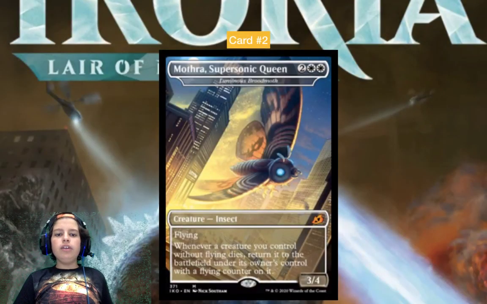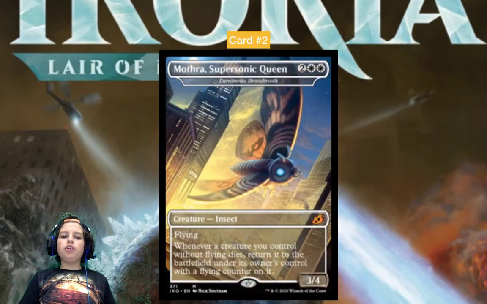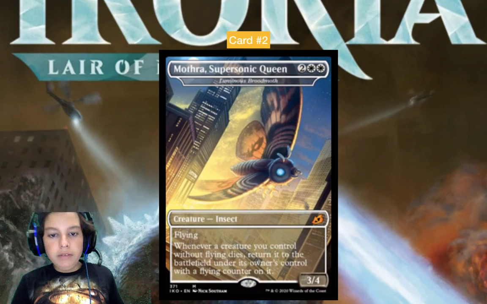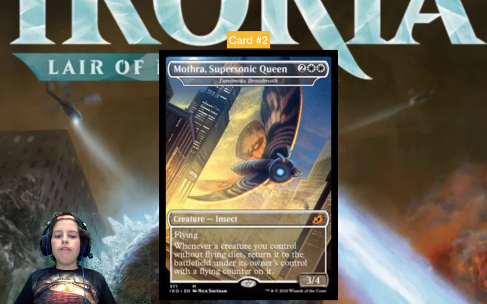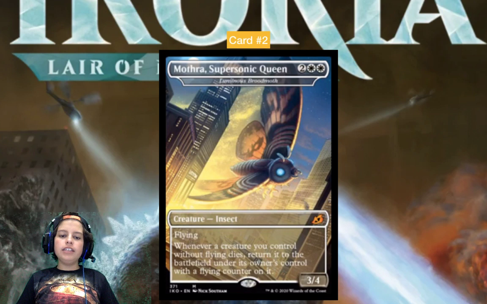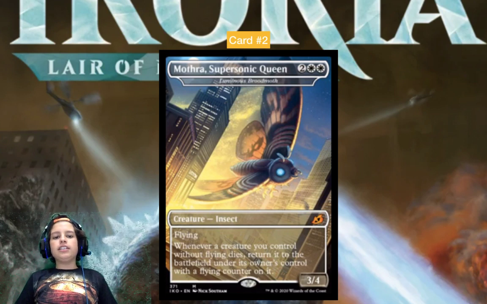And there we got Mothra, Supersonic Queen. Well, actually it's known as Luminous Brood Moth. Say 4 mana, 3/4 insect with flying. Whenever a creature you control without flying dies, bring it back under its owner's control with a flying counter on it. So it has kind of like a flying undying.